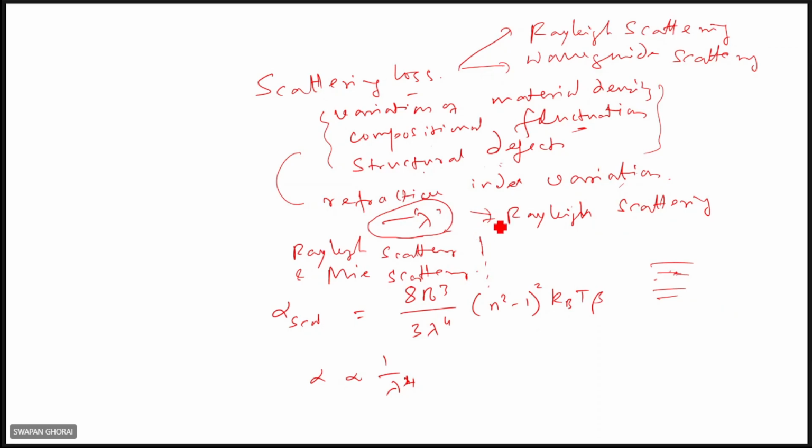scattering. In fact, if you see scattering in electromagnetics also, you can see Rayleigh scattering would be there. Apart from the Rayleigh scattering, there can be another scattering, Mie scattering also, right? That depends upon the particle size. If the particle size is less than or equal to lambda by 10, then it is the Rayleigh scattering regime. And if the particle size is greater than lambda by 10, then it is Mie scattering, right? Mie scattering is a forward scattering process, right? So these things are there, Rayleigh scattering and Mie scattering.